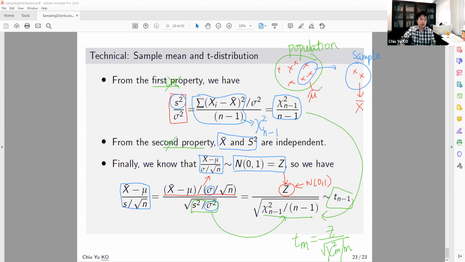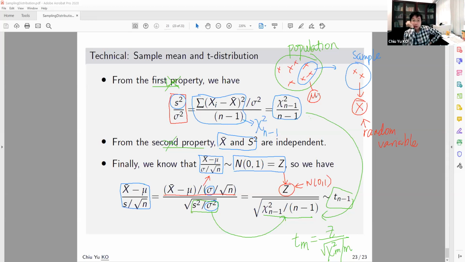And mu, the population, is unchanged, right? The population is there, the value is there, there's no probability there. But for the sample, depending on what you draw, this x bar will be a random variable. This is the mean of the sample, and it is a random variable. Mu is something like the income of the population, a value that does not change. Depending on what you draw from the population, x bar changes accordingly. So that is a random variable.